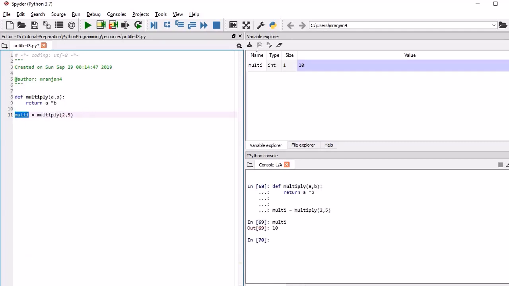Now if we want to make it a curried function, what we have to do is create another function which will take a function as a parameter and then we will apply the number. Suppose it is taking a function as a parameter, which we will pass. Now here it will return a lambda function.